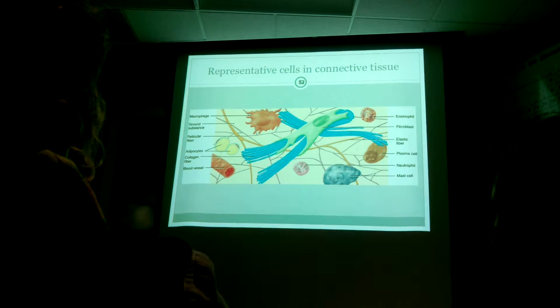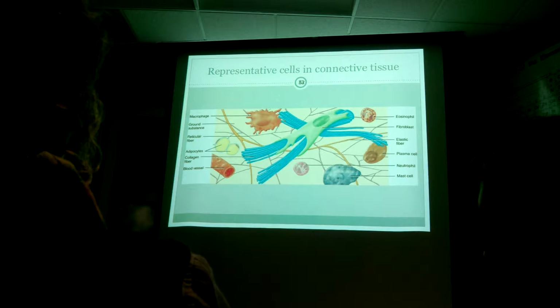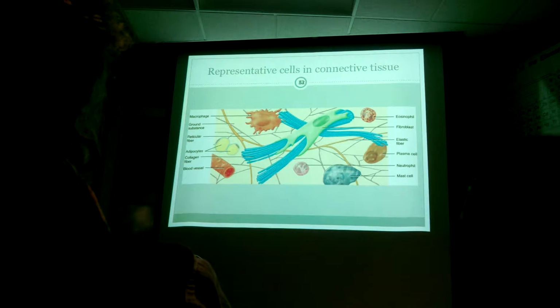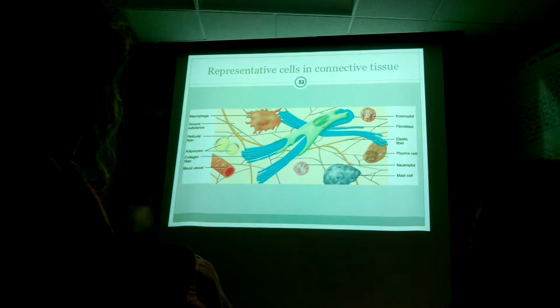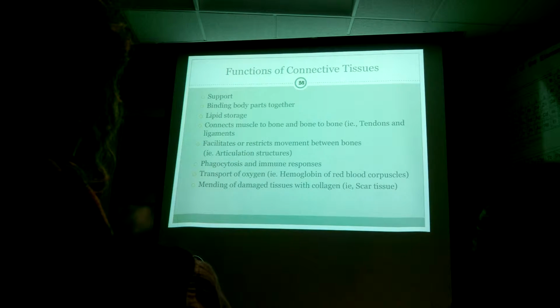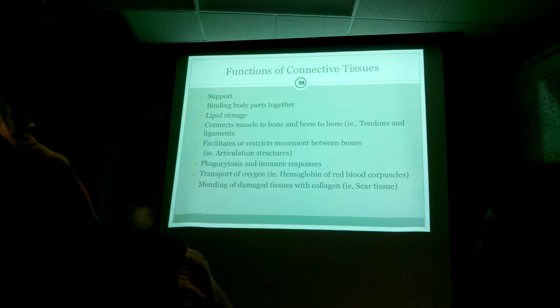When we talk about stretching and elasticity in anatomy, a lot of times what we're talking about is the recoil ability. It's not that it can stretch and stay stretched, it's that it stretches and recoils. And that recoiling is very important for the flow of blood from our heart, for instance. So that would be an example of a connective tissue that has a lot of elastic fibers in it.